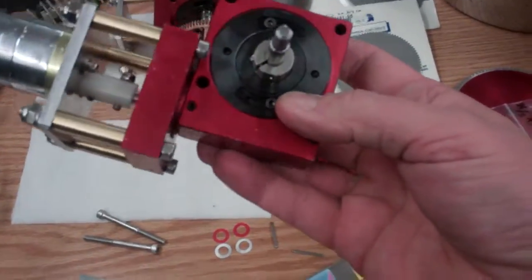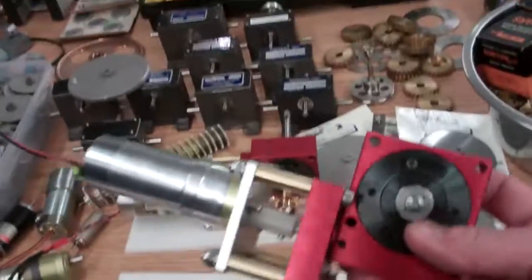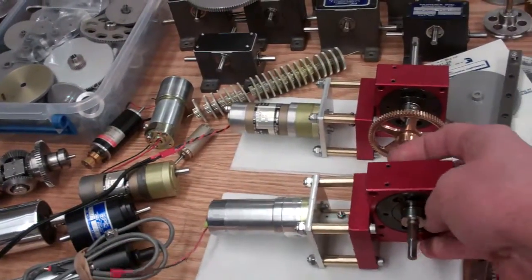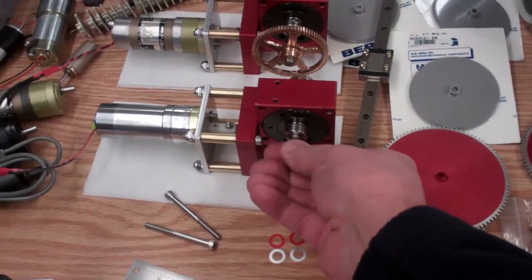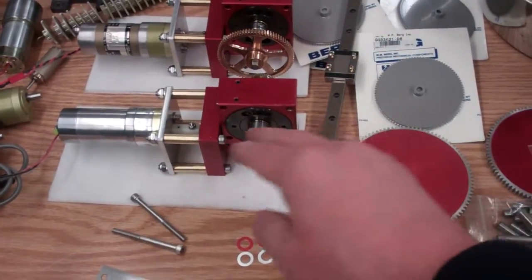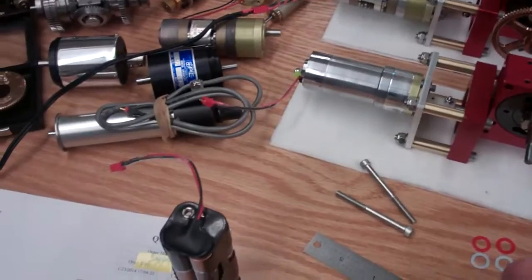These are adjusted and set with Loctite at the factory, and all of these things are extremely tight and there's no backlash in them. If you feel any backlash at all in the shaft, it's probably due to the keyway being slightly undersized, but within the gearbox itself there is no backlash. They are adjusted at the factory.